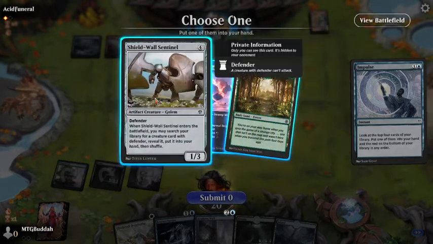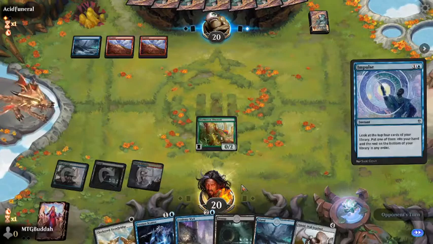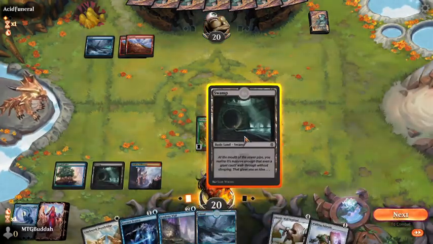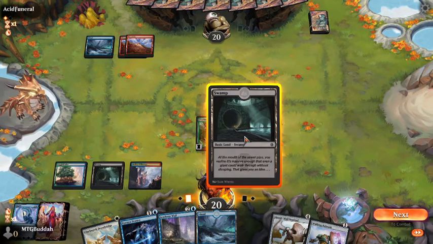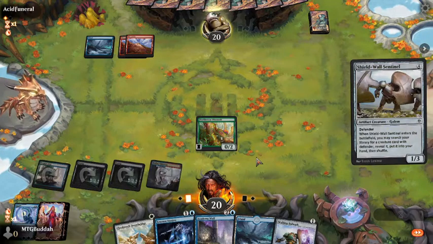Yeah, I think I take this because I've got lands and this will let me go get one of the defenders out of my deck. Yeah, we'll take this. Draw for the turn. We'll play a land. I don't think it matters which land we play. And then we'll play this, which is going to let me go get a defender out of my deck.